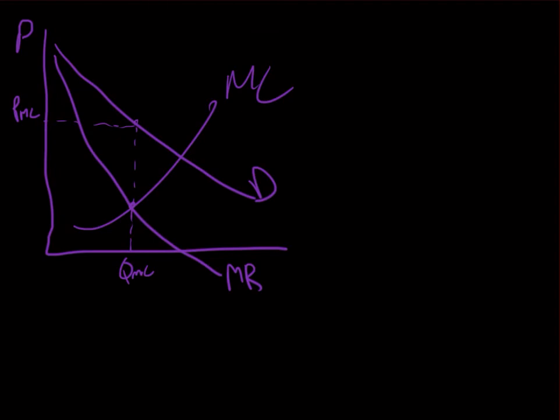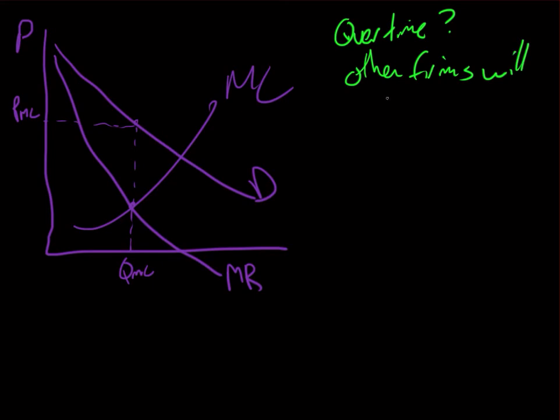So what would happen over time as more companies enter? A monopolistically competitive firm can make profit in the short run. What happens over time? Well, other firms will enter. So let's say you're Apple or someone else and you just released this iMac with a 5K resolution. It's like the new thing to have such high resolution in your screen. People are attracted to it. You're making money. Or your new iPhone has this cool feature. People are attracted to it. They buy it. Well, how will other people react?